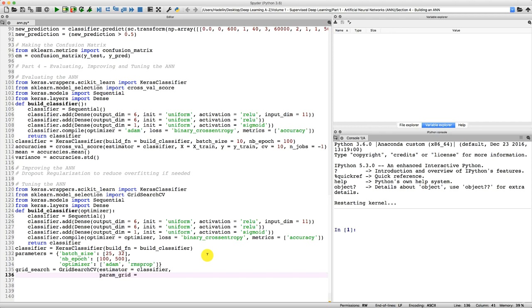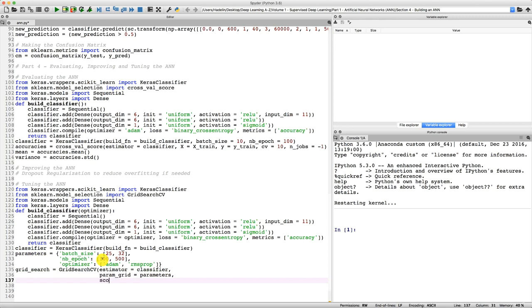And so for this param_grid argument, we need to input our parameters dictionary that contains all the combinations that we want to try. And for each of these combinations, we will use k-fold cross-validation with a specific metric that is going to be the accuracy and a specific number of folds that is going to be 10 folds. And that's actually the last two arguments we need to input.